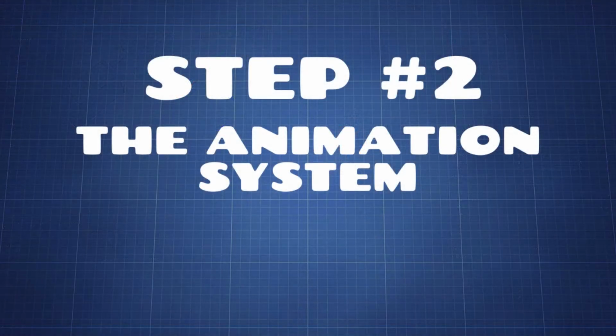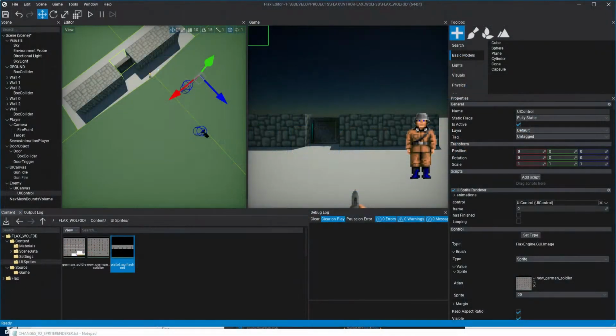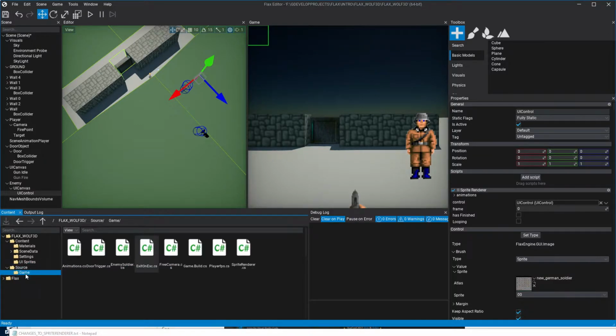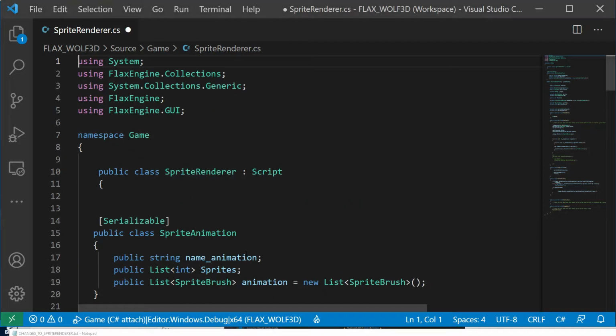Let's make the changes now to the sprite renderer script to create the animation system needed for the game. Double-click on the sprite renderer script to open it. To control the behavior of the animation system, we need to add some variables to the animation structure.